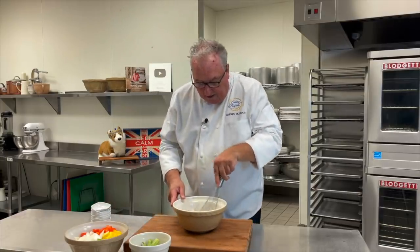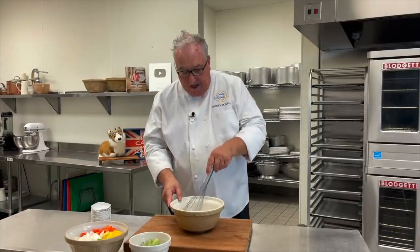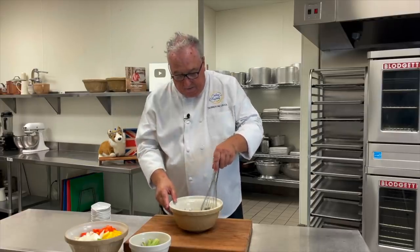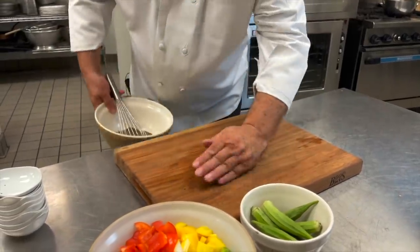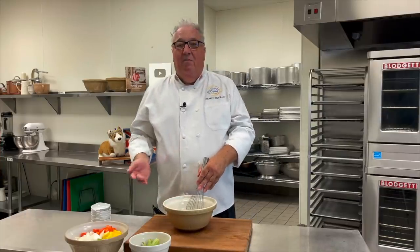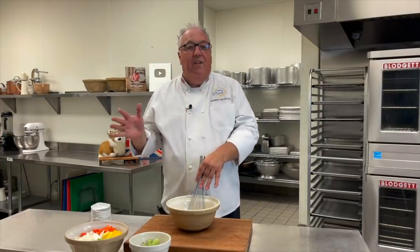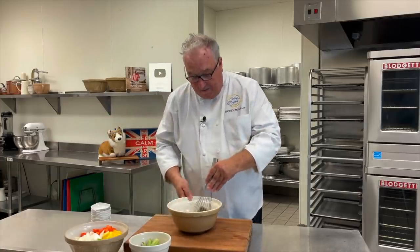Mix all of those together. You may not need it all — it's down to personal seasoning. I do cut short on the salt so you can add more later if you want. Once this is all mixed in, you can keep it for a few months and go back to it. Over some fish or some chicken, it's amazing — it's a great mixture.